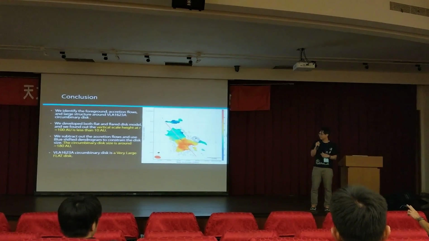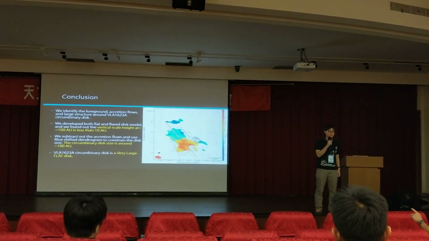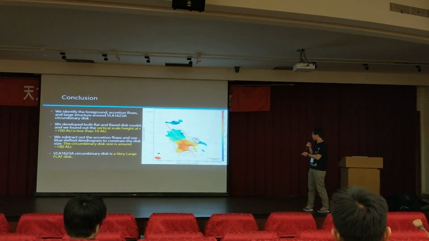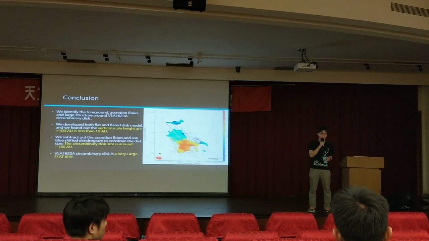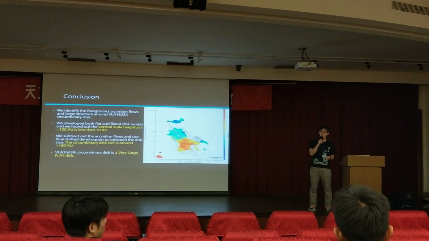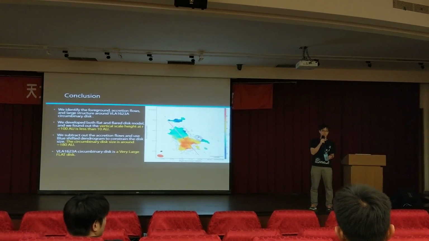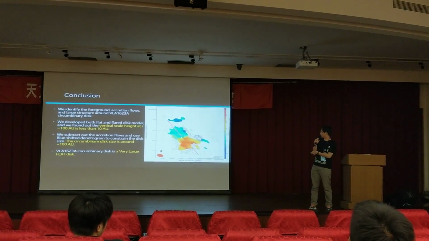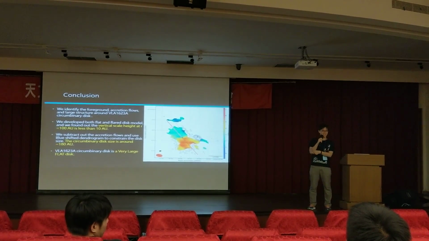I was just wondering whether those two peaks might be artificial due to optical thickness. You mean the two peaks might be artificial? Yeah, because of optical thickness, too optically thick at the center. I think we need higher resolution data to trace the dynamics to see whether there might actually be binaries inside the continuum.